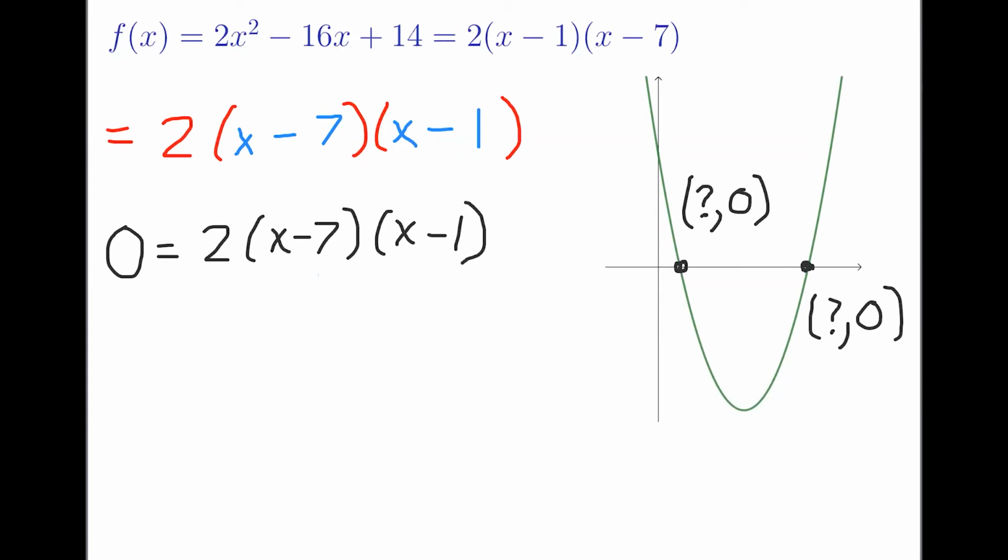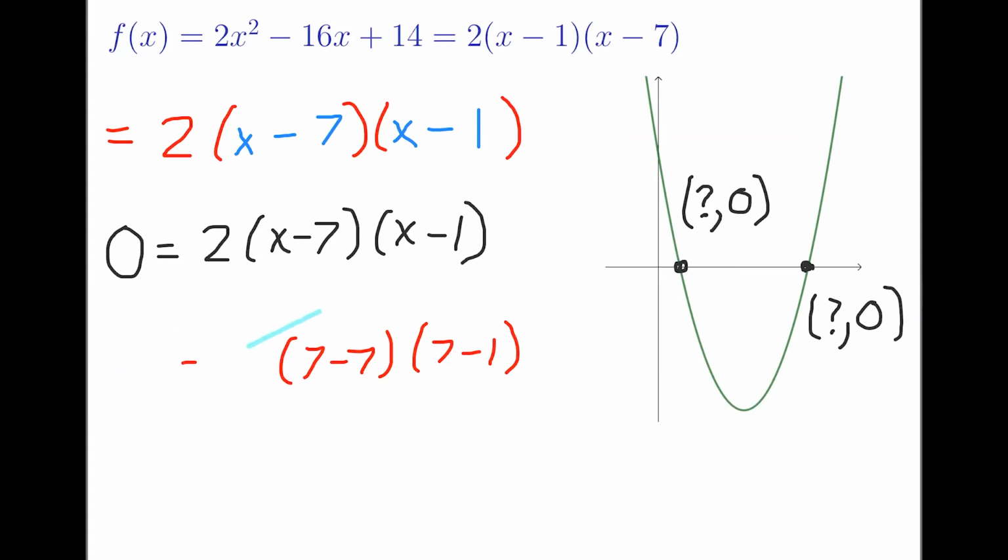So specifically, if you plug in something like x equals 7, what do you get? You get 2 times 7 minus 7 times 7 minus 1. And although 7 minus 1 is 6, which happens not to be 0, 7 minus 7 is absolutely 0. And so that gives us exactly what we needed. It gives us a 0. So when x equals 7, y is equal to 0.